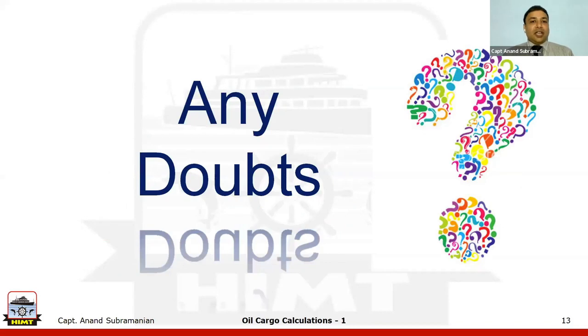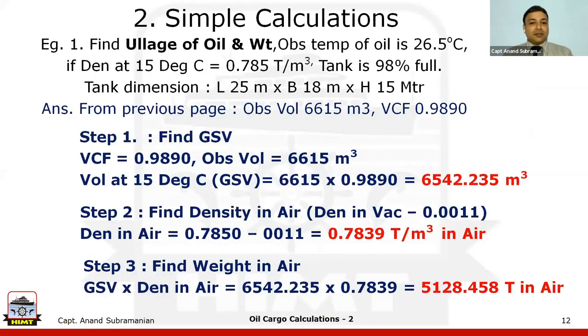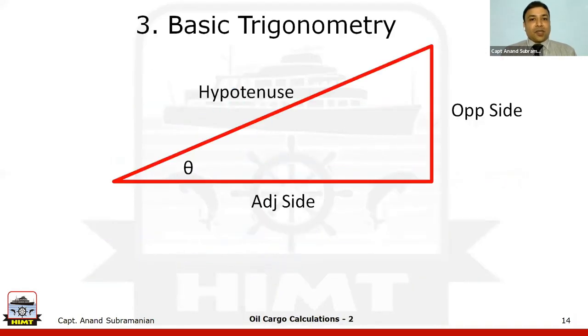Any doubts in how we did this problem? No doubts in chat, sir. Okay, great. Because this was just the basic. And before we go into list and trim, I just wanted to ensure that this basics is very, very clear. Because what we are up to about this level is second mix level. Now what we are going to go next is about phase 1 level. So I want this particular portion very, very clear to everybody. Okay, so no questions. So we go to the next part.